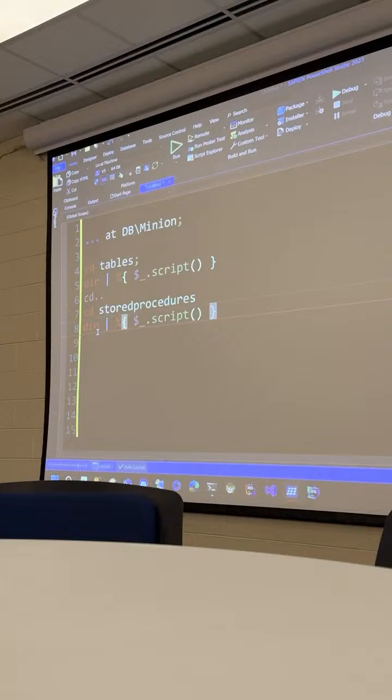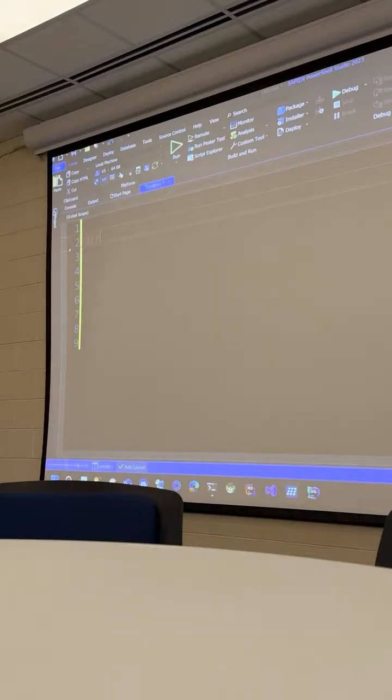Okay. Now let's talk about running scripts. So right now we're going to run a script that just pulls up a directory. That's it. Now, you notice I'm putting these semicolons in here. It's a really good idea to get used to. PowerShell does not require it to terminate a statement.